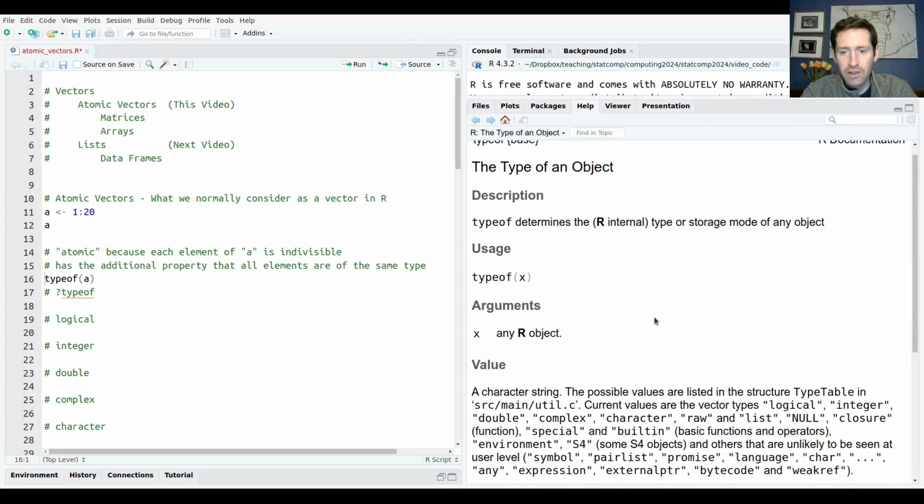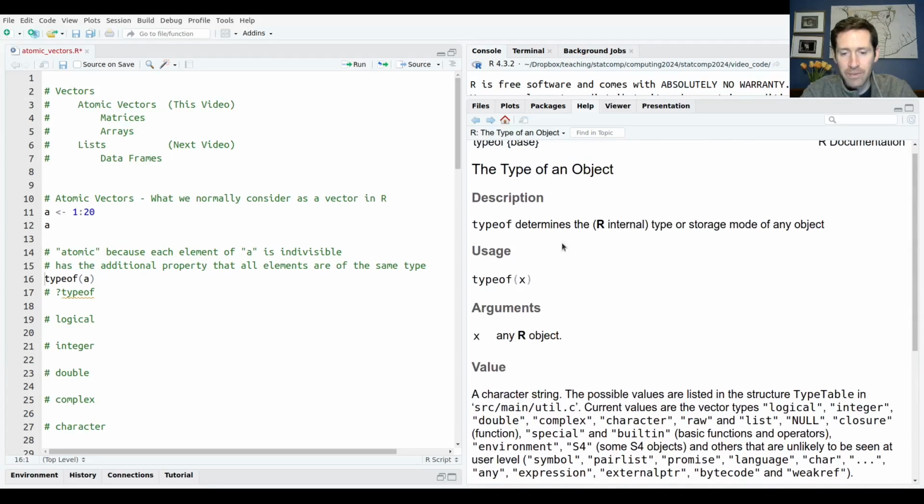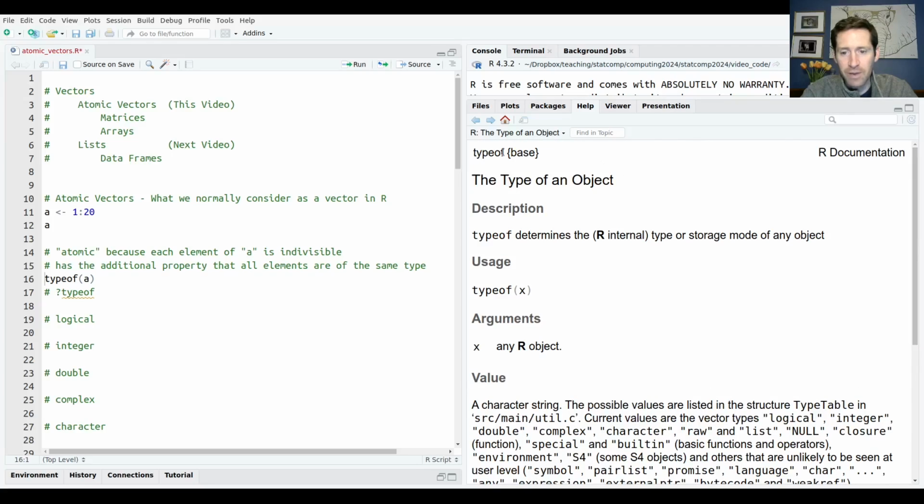So I'd encourage you to read through these things. This one's very short. The way this is set up is there's some information at the top saying which function it is, which package it comes from, a short description, and then a longer description. Typeof determines the R internal type or storage mode of any object.